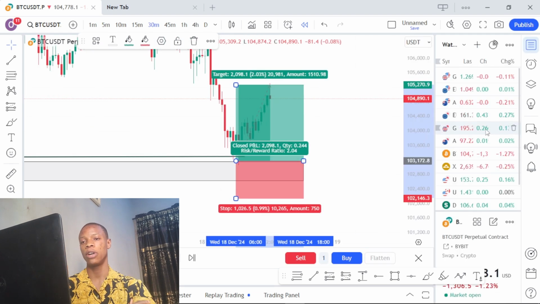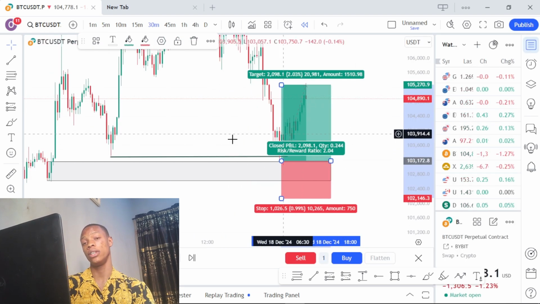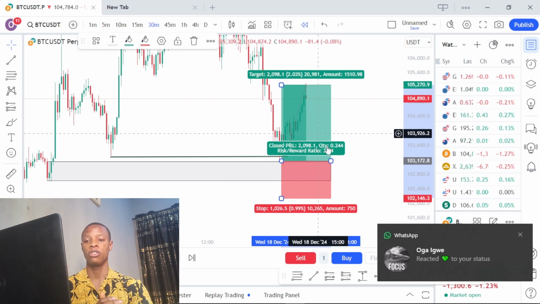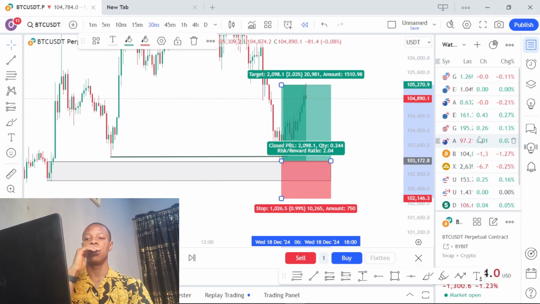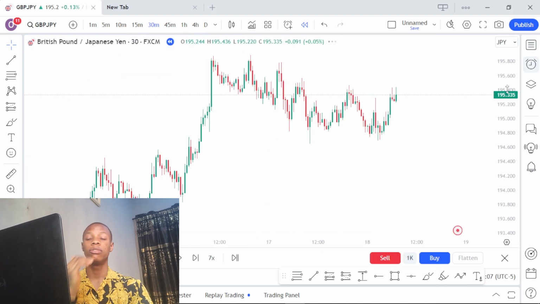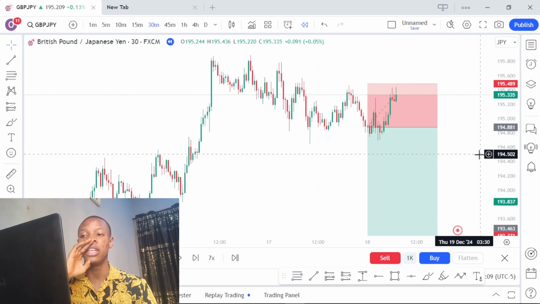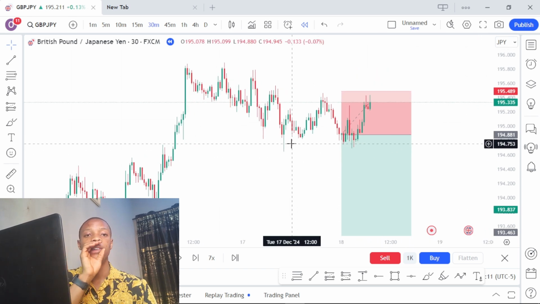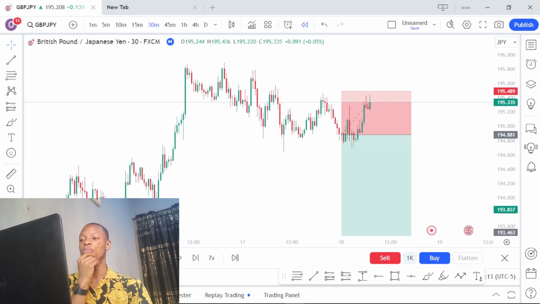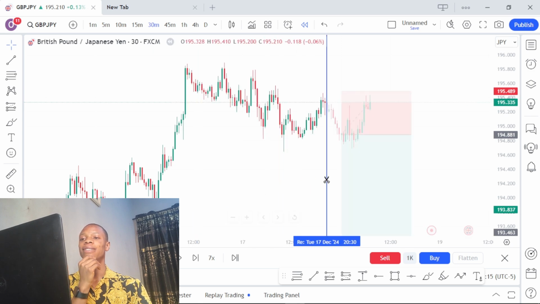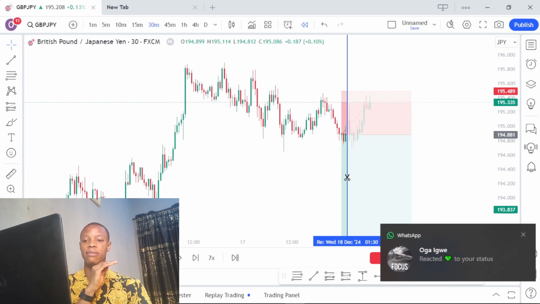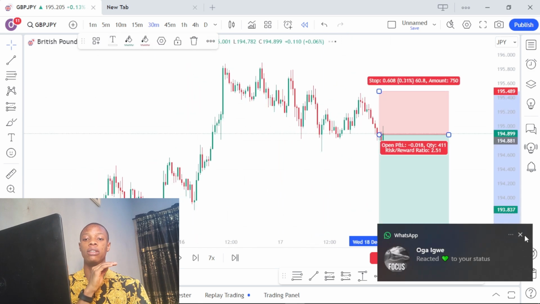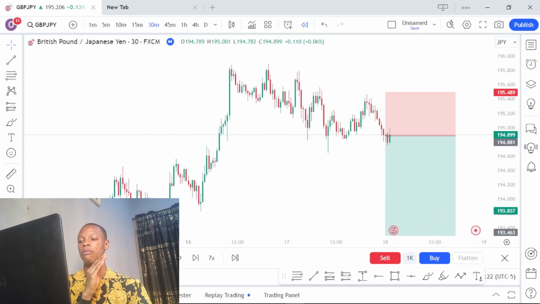And look at the GBPJPY trade I took. That's how simple market structure is, and that's how I took this very trade. So this was the GBPJPY trade I took. Trust me, this was not me taking this trade properly. It was just a pure gamble, and I don't think I'm going to do it again. But let me show you what I did, and then you learn from my mistake.